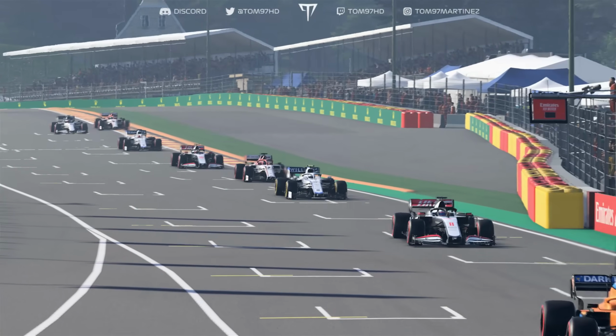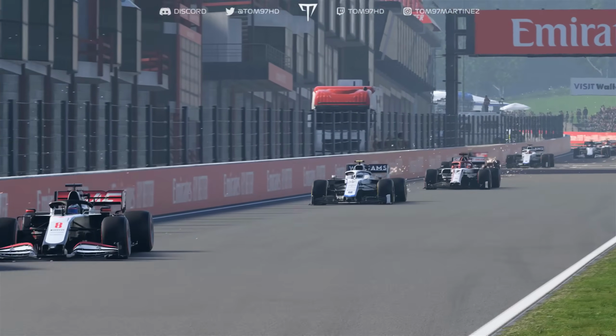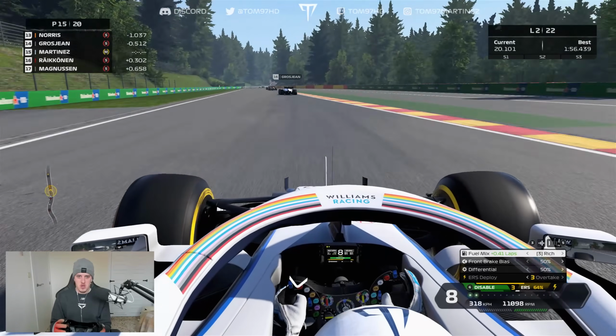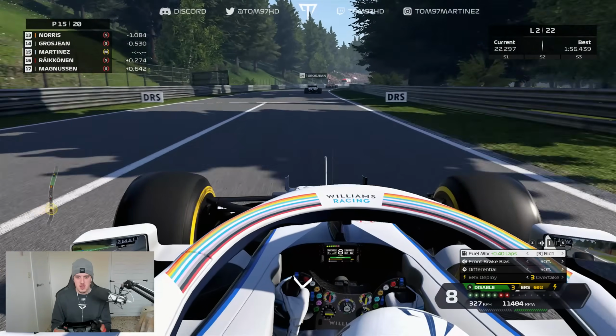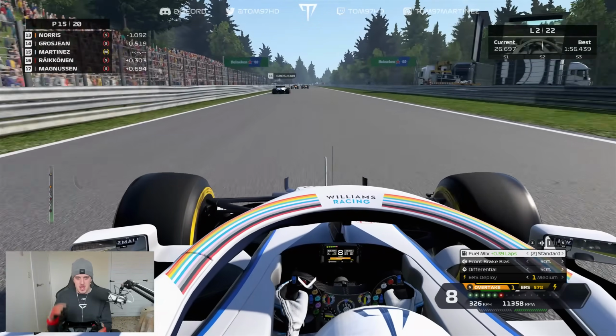Lovely. What's the engine temperature saying? 119. We're going to have to watch that. I've been having issues with that in my league races. Let's see if we can get Grosjean here. We know the Ferrari engine cars are not the fastest on the straights, so we may have a chance, but it looks like Grosjean is just a bit too far ahead for now. So we'll just hand back.